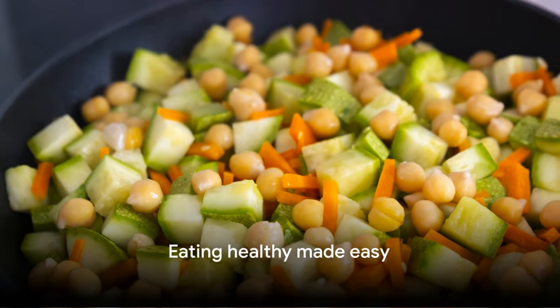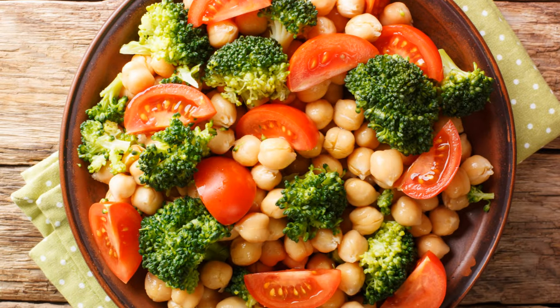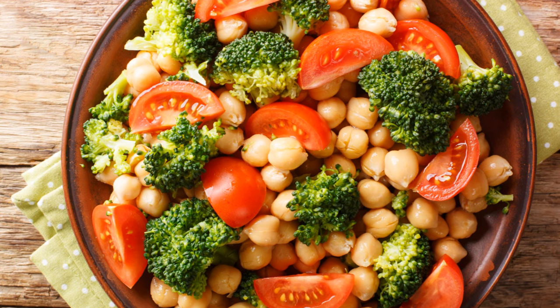Remember, eating healthy doesn't have to be complicated. With Quick and Easy 101 Recipes Plus, it's simpler than ever.